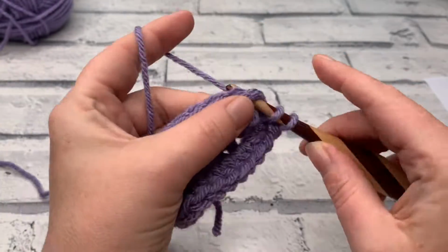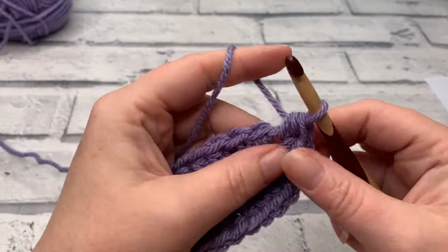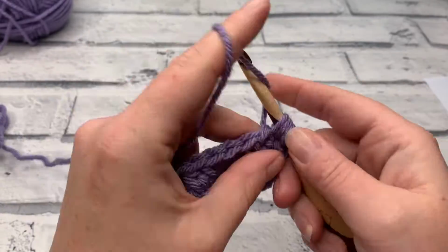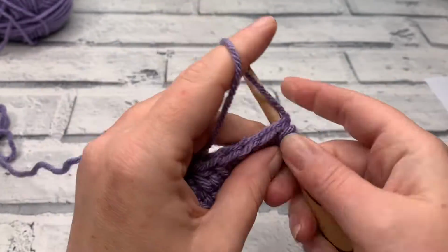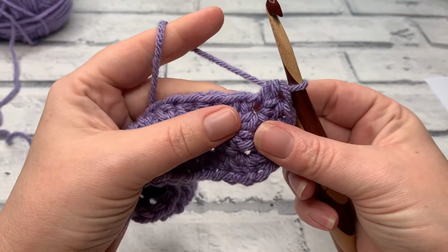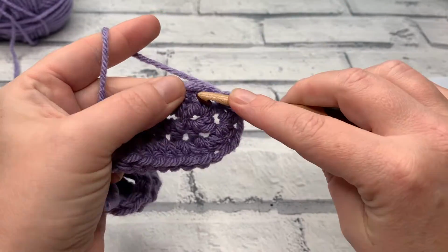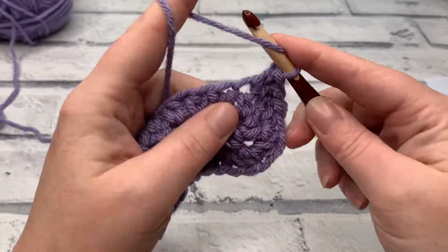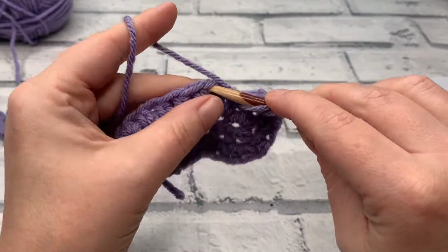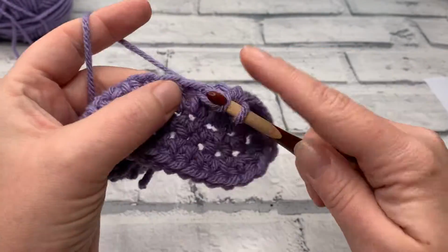Same again, so 2 into the next stitch, 1 and 2, and again. So for the 4th time, we work 2 half double crochets into the next. We're then going to work 1 half double crochet into each of the next 4. So we yarn over and work 1, 2, 3 and 4.